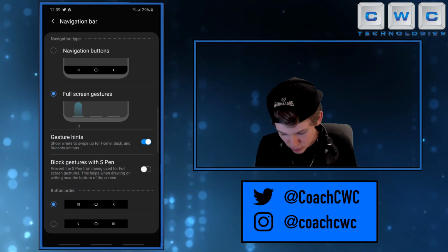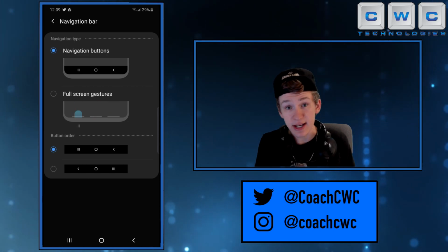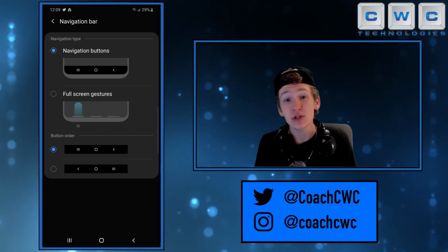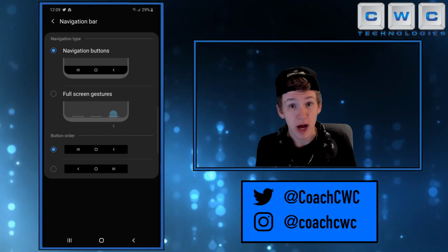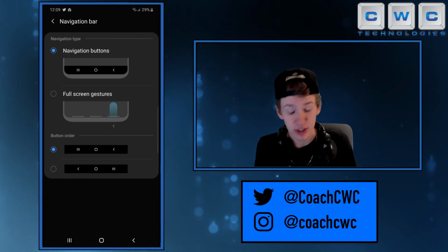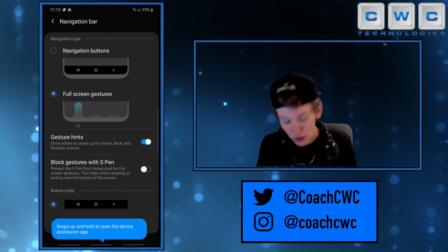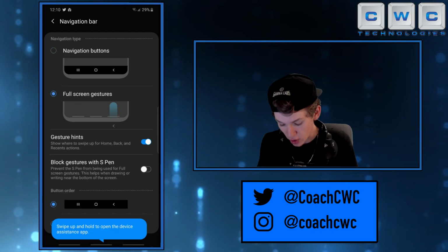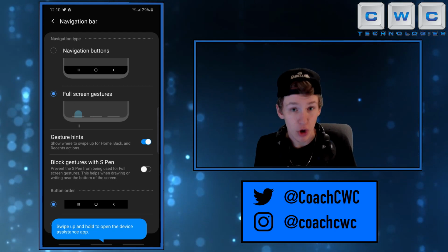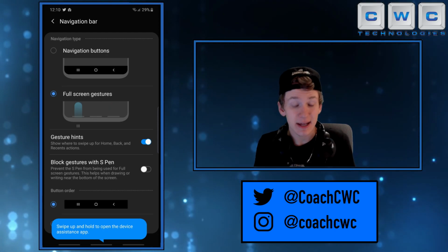Now the navigation bar does look like this stock out of the box, and it's just static here, and it does take up some space, and I don't like that. And I do really enjoy gesture-based navigation here. Samsung has a pretty good gesture-based navigation system, and I do recommend changing to it. First off, it is going to give you a significantly lower profile on the display, so you get more of your display not taken up by those home touch buttons. And once again, it is just a lot easier to navigate, at least in my opinion.